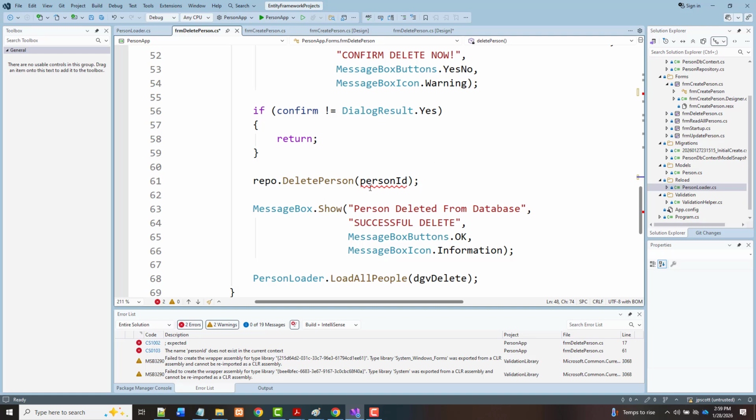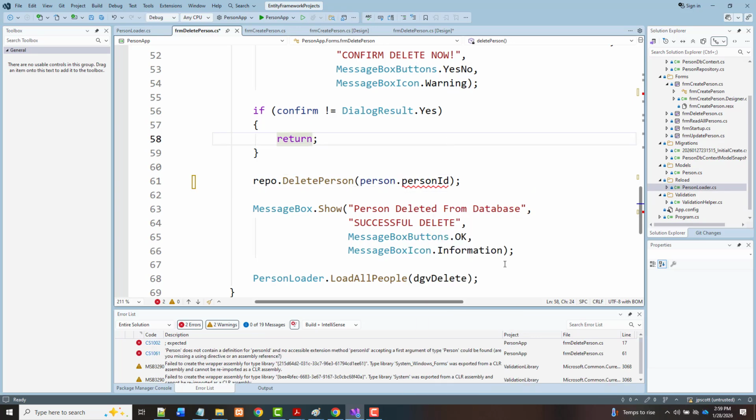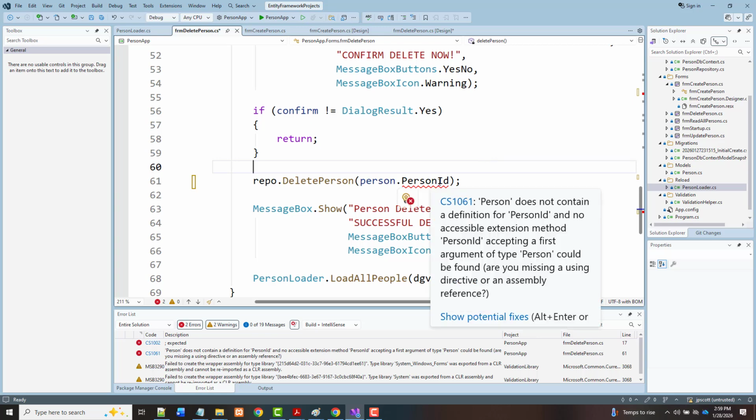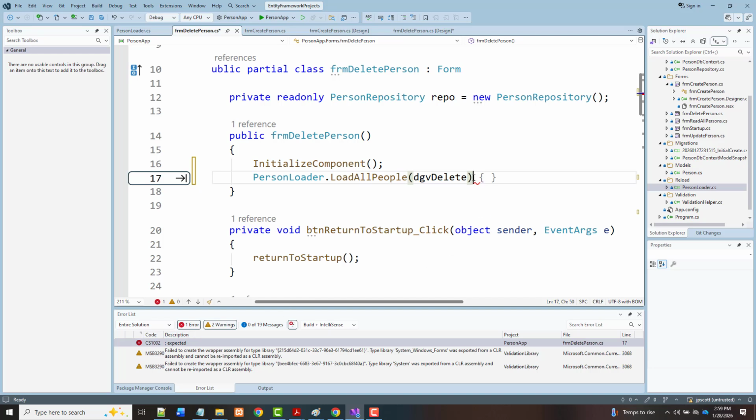Return. That's supposed to be a capital P here, because that's its name. Person ID, and then load it. All right, so right now, it says I'm missing a semicolon there.